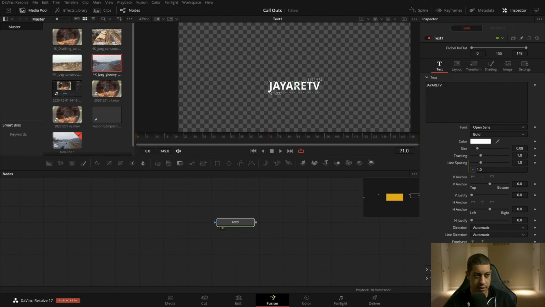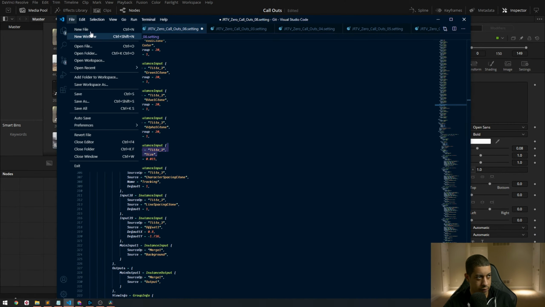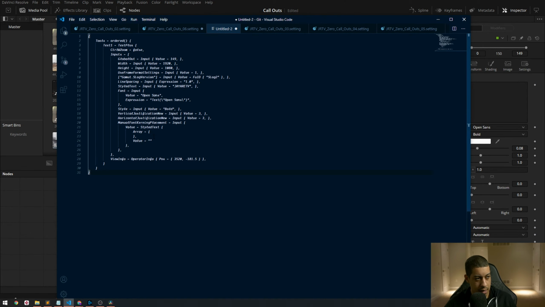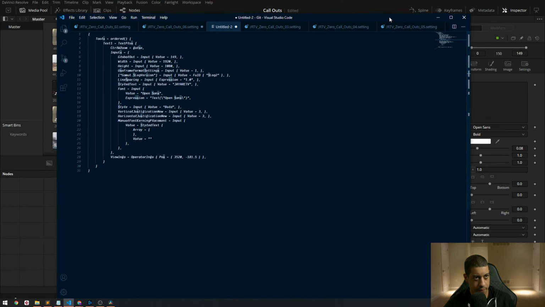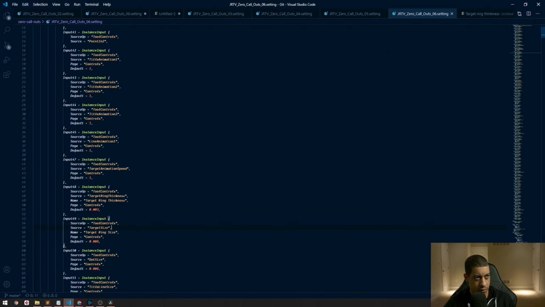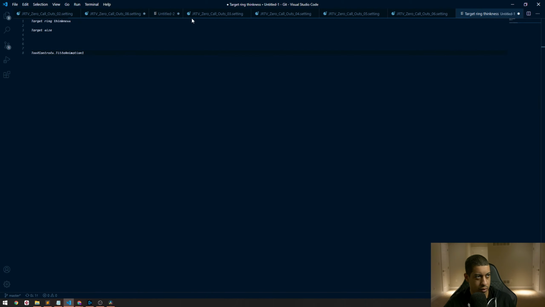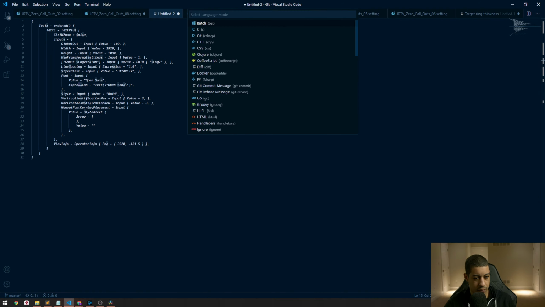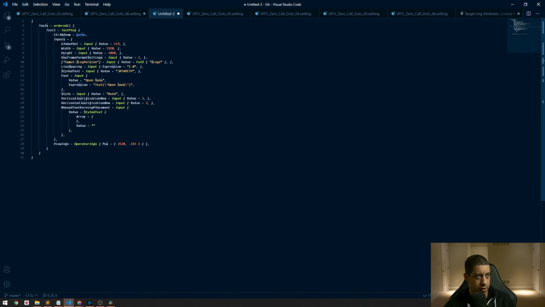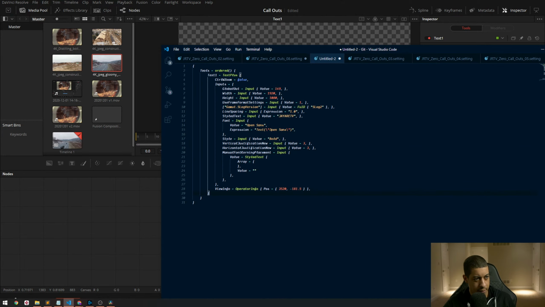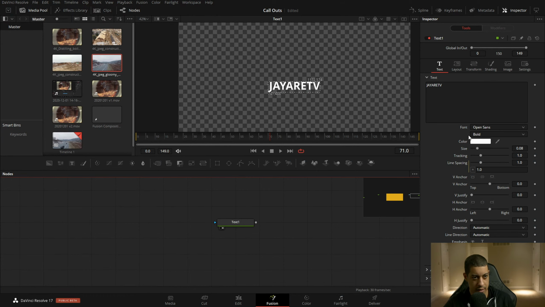So I would just take this into VS and then I can open it up and then I can see where the heck is it? Right here. The expression for the font, right? The font input. I can see it here. Actually, you know what? Whoa. Where'd it go? There we go. Now we have pretty colors. But yeah, so you can see that it's here, right? But there's no way in the interface to actually edit it. So that's kind of why I use that.